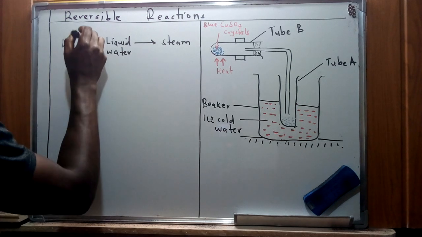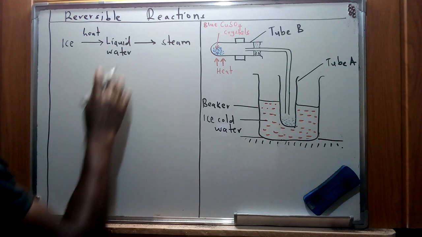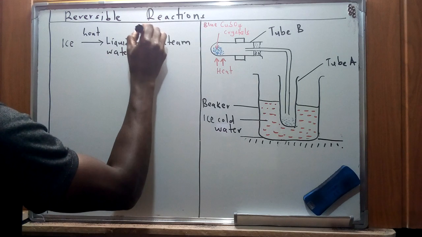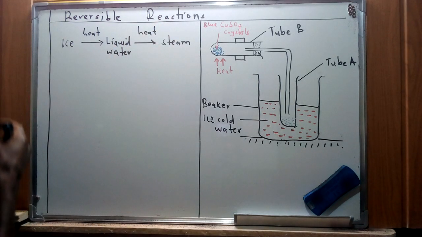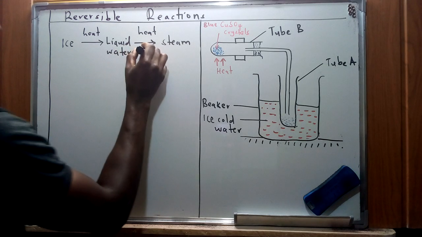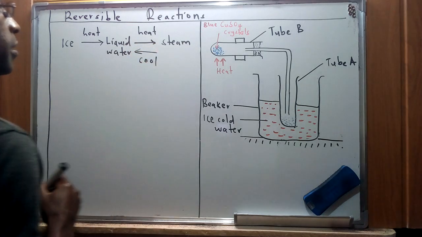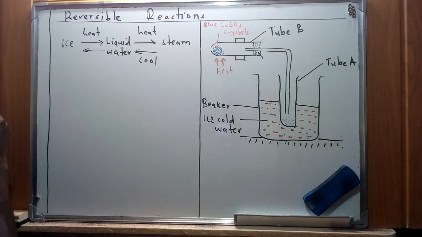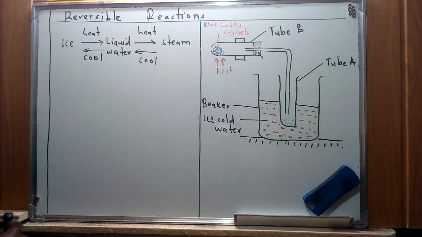Now suppose I heat a block of ice to a particular temperature, it will melt and form liquid water. And if the process of heating continues, then I'll attain a gaseous state of water that is known as steam. So in that respect, I can do a reverse process, whereby if I cool the steam by decreasing the temperature, then I'll obtain liquid water. And if I further cool liquid water to temperatures below 0 degrees centigrade, then I'm going to obtain ice.